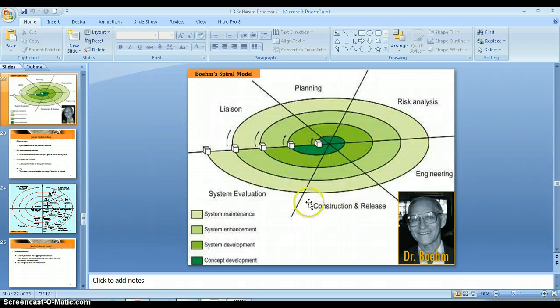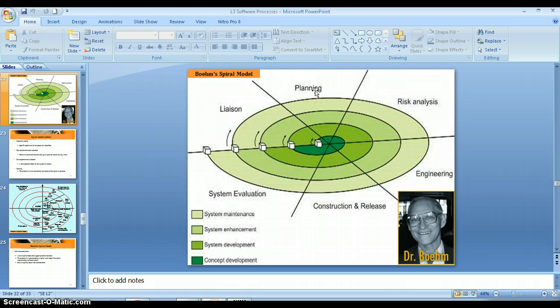Whenever you are going to do the concept development, concept means you are going to build a software about X. For only that concept you have to do the liaison. Liaison means you have to interact with the people and collect data. After finishing the liaison, for the concept development you have to do the planning.